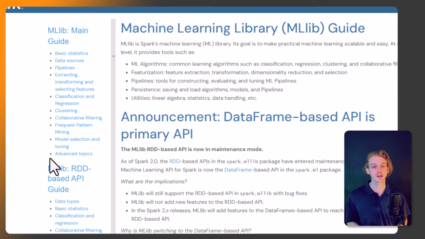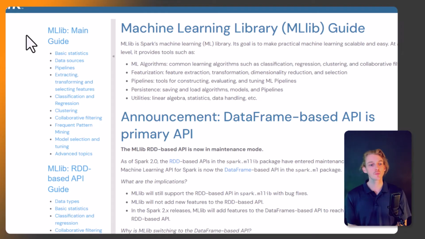But previously, up until I think Spark 1.3, there was this object called the RDD, and the old RDD was this abstraction or object that was like the core of Spark. It's a resilient distributed dataset. Now that's been superseded to a certain extent by the DataFrame. So the DataFrame is the first-class citizen now in Spark, and that's what you do everything with. So if you're navigating the documentation, just bear that in mind. We're only really interested, for the purpose of this video, in the main guide, which is this top one.